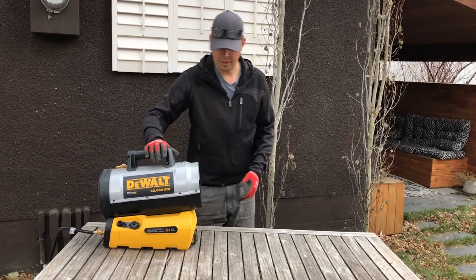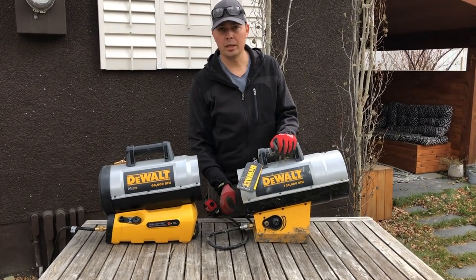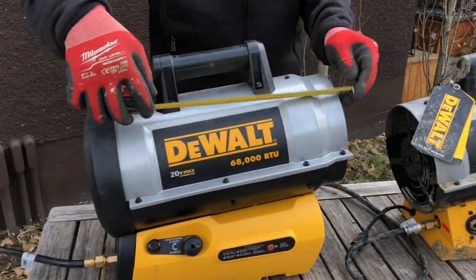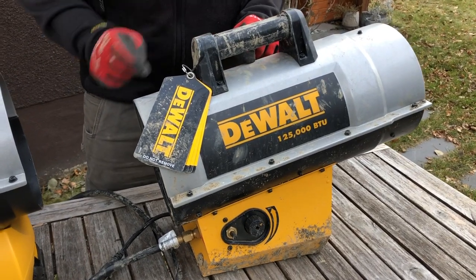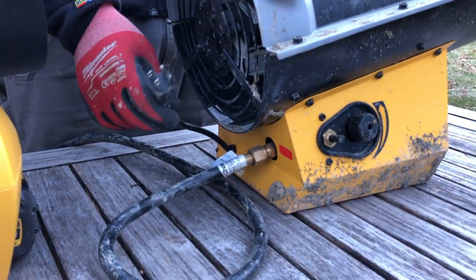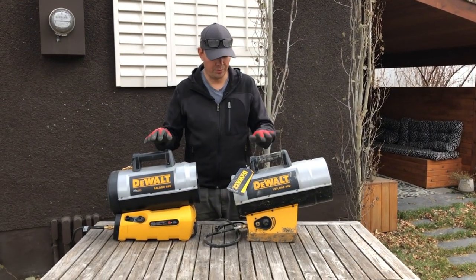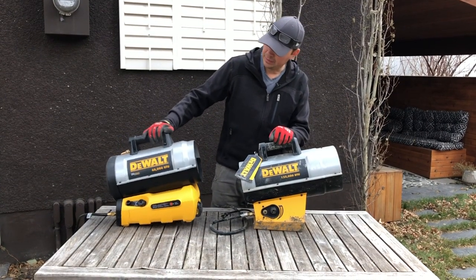Now I'm going to show you its older brother — this one here. This is a little bigger unit and it's a plug-in unit — 125,000 BTUs. It measures in at 19 inches long, whereas the other one was about 17. The only difference between the two will be the heat output and the fact that you have to plug it in. So if you've got the propane, you can run this 24 hours a day, 7 days a week, whereas the battery model you've got to be monitoring your battery. Both are really solid, good heaters — I'm very happy with them.